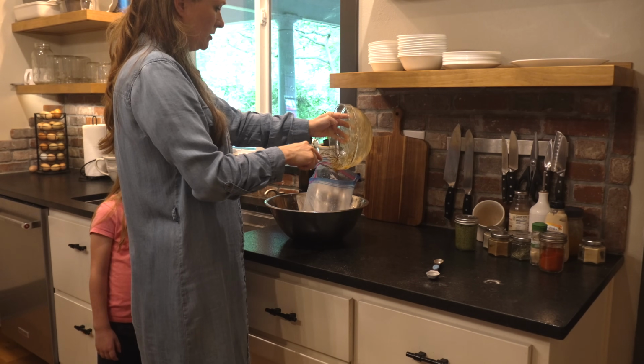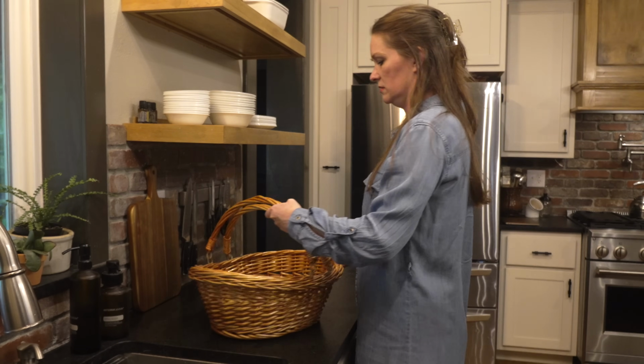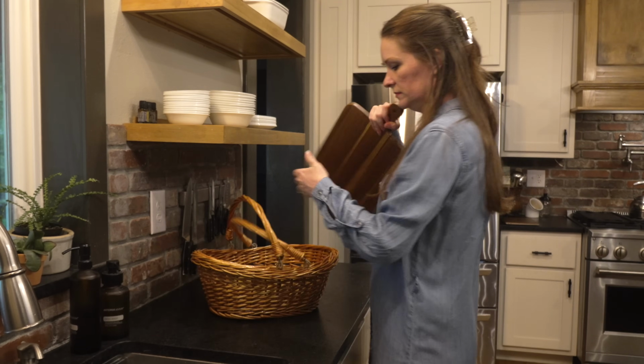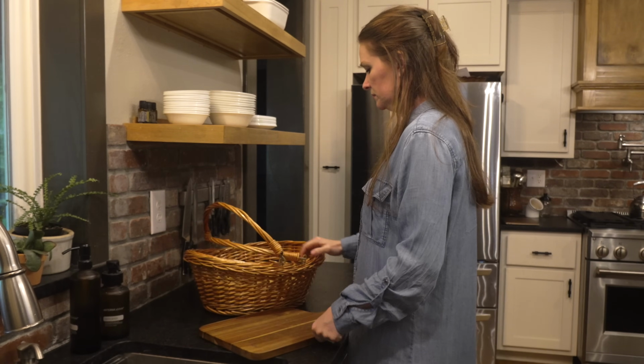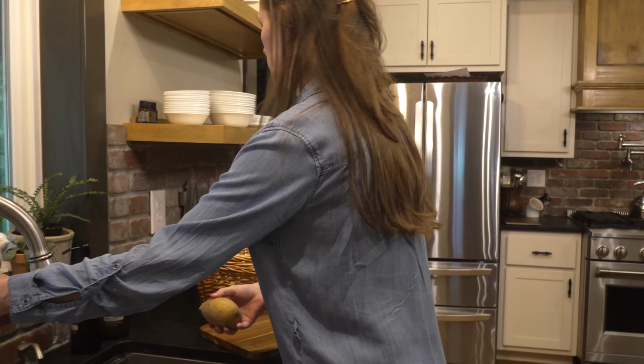After a few hours, I headed back to the kitchen to prep those potatoes for our meal. Now, like I mentioned before, my kids need a few more than 1 to 2 pounds of potatoes. So we washed up quite a few extras to make sure that nobody went to bed hungry.